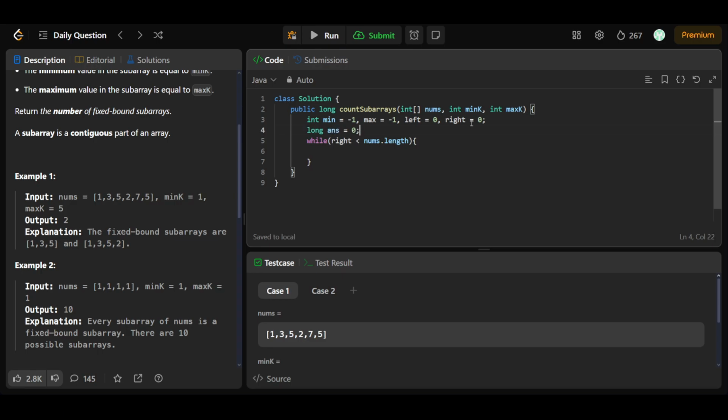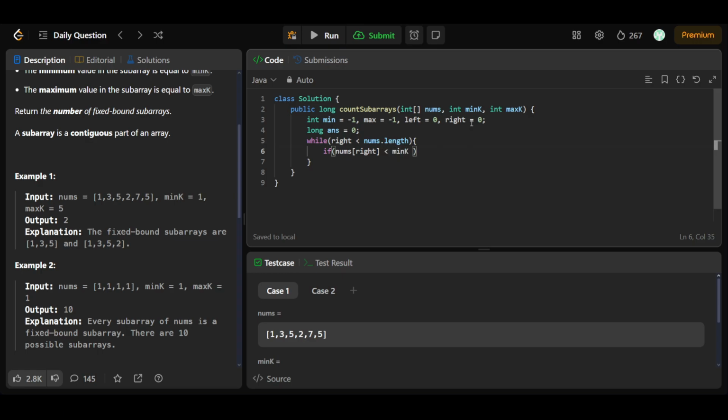Now what we'll be doing is checking if my nums right is less than the minimum k.